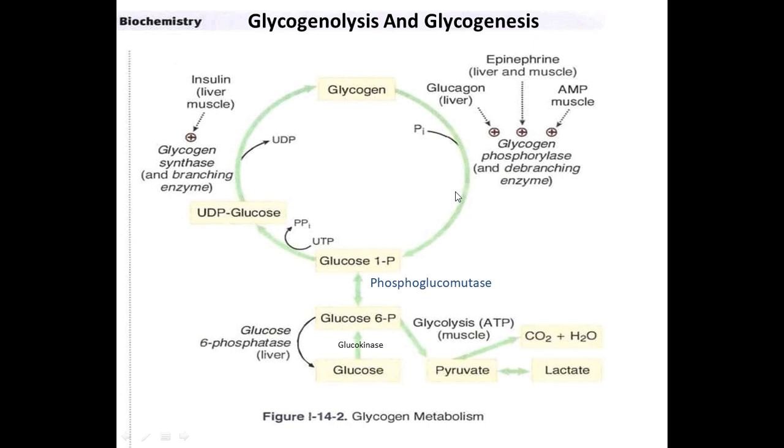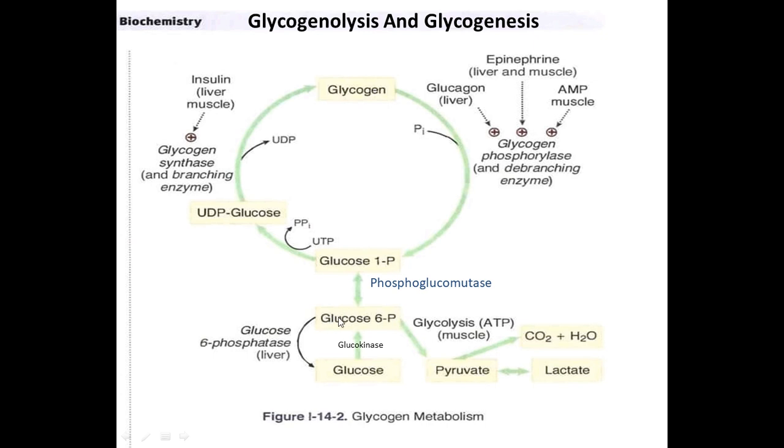If this reaction tends to occur in the muscle, these intermediates would enter the glycolytic pathway to produce pyruvate. The glucose 6-phosphate enters the glycolytic pathway to produce pyruvate, that is for energy generation, which later produces carbon dioxide in the Krebs cycle and water in the electron transport chain system, that is in aerobic condition. In anaerobic condition, the pyruvate goes into conversion into lactic acid.